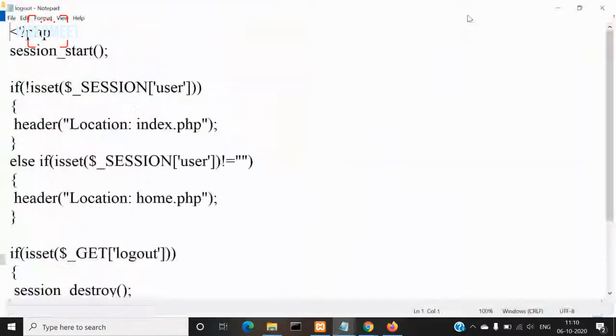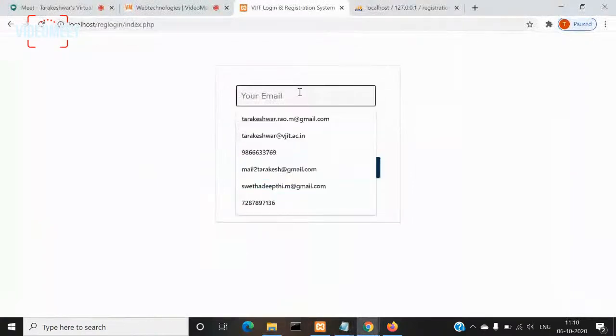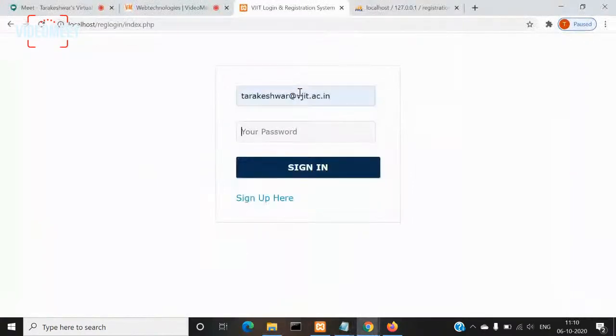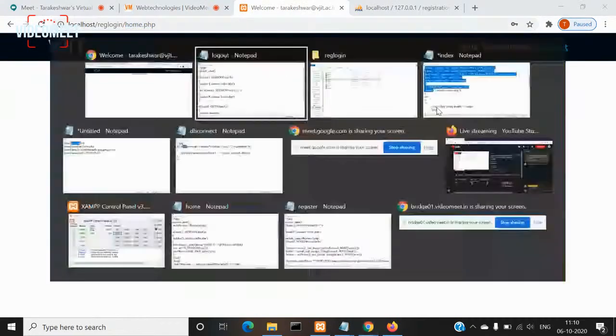See, where is this sign out page available? After I log in, say I'm going to log in. So where is this home.php file? Let me first show you the home.php file also.